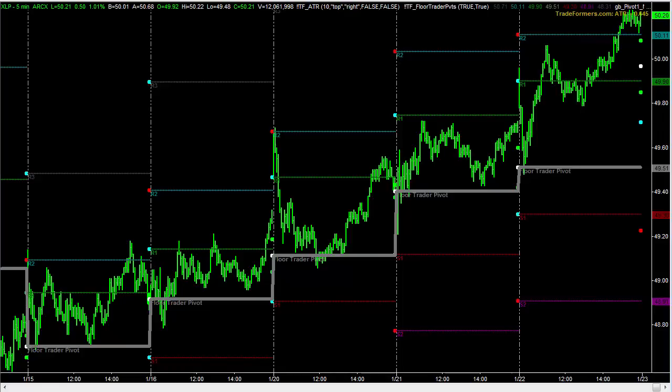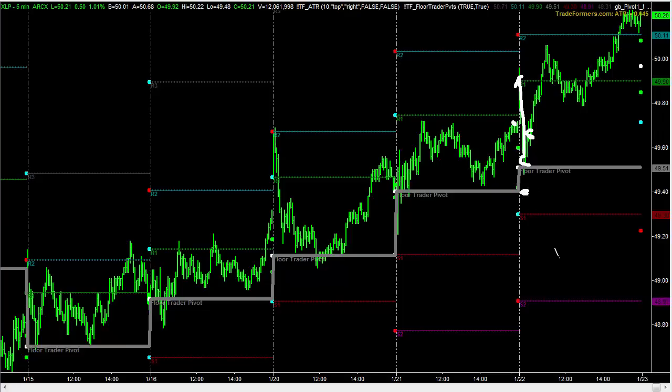strong on the year. And so XLP is one I happen to already have a position in, but today I knew that it had closed well above its floor trader pivot. It's been closing relatively strong. It gapped higher, just like the market did. And when it pulled back, I looked to see where it held right at the floor trader pivot. I bought some more on the reversal.